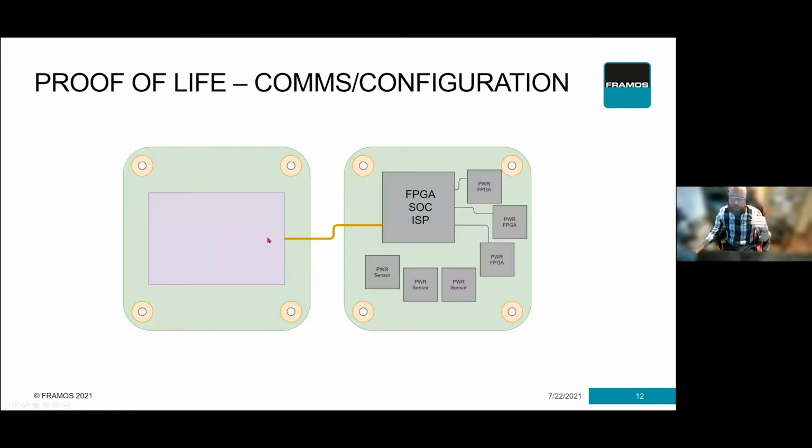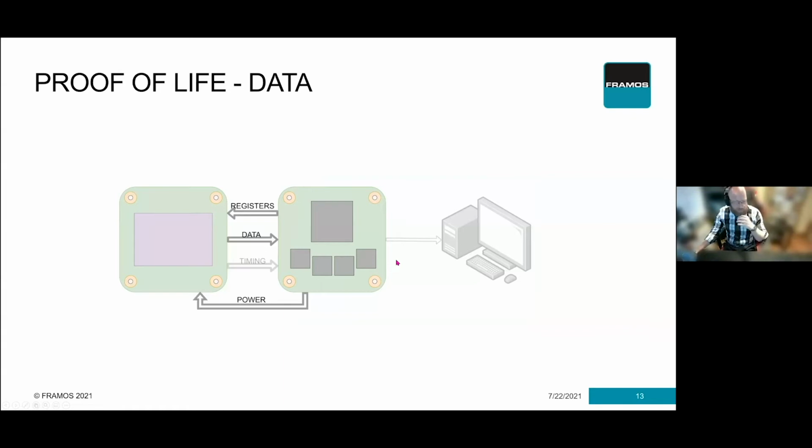Once you have established that communication and verified it, such as reading back a known value out of the sensor, and then writing and reading back a value from a known register that you have read-write access to, you can now say, I can apply a configuration. And then you can push that configuration into your sensor. If it's a known good configuration, typically that could be available from something like an EDB kit, or you just built it from the raw data.